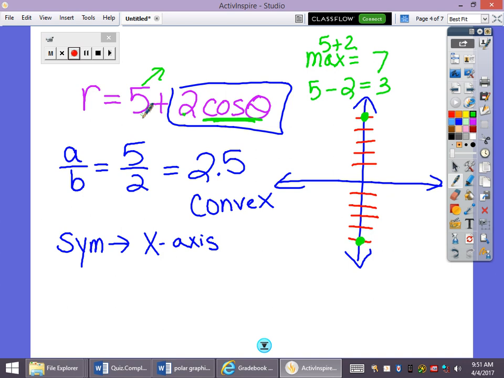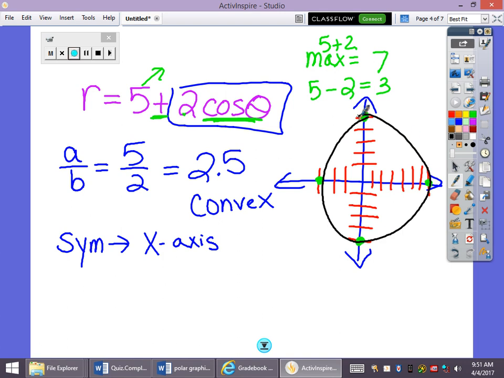Now, I'm going to show it the correct mathematically, and then I'm going to show you the way that my brain works. Okay? Because my brain sometimes has a hard time seeing polar. I'm an XY person. So I'm going to show you a way that works every time. All right. So this is positive. So my max is going to be on the positive axis. So on the positive axis, I'm going to mark 7. And then on the negative axis, I'm going to mark 3. Connect the dots. I'm done.